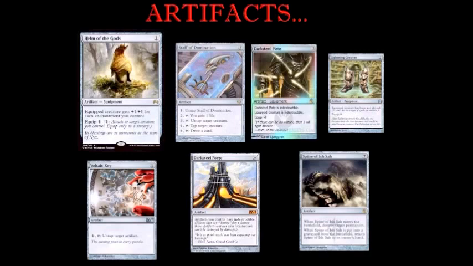Moving right along to Darksteel Forge. It is a 9 colorless drop, however it will make all artifacts you control indestructible.